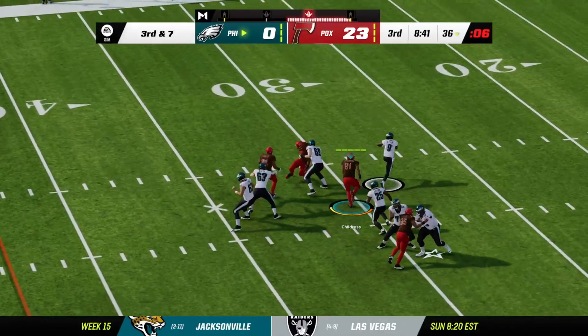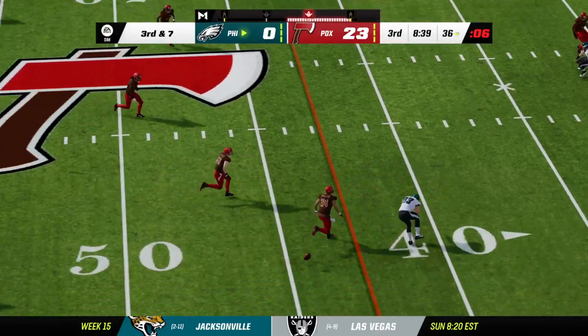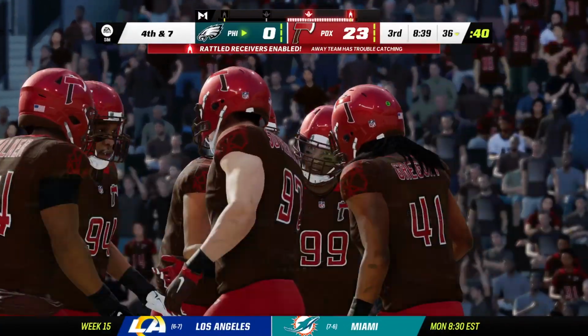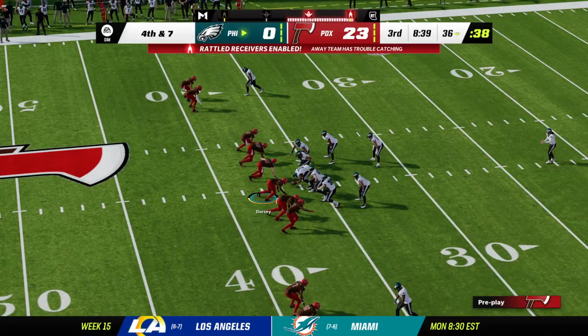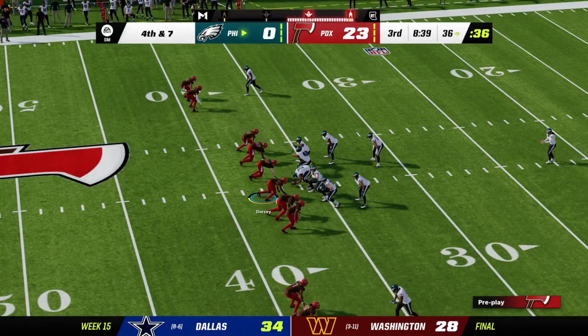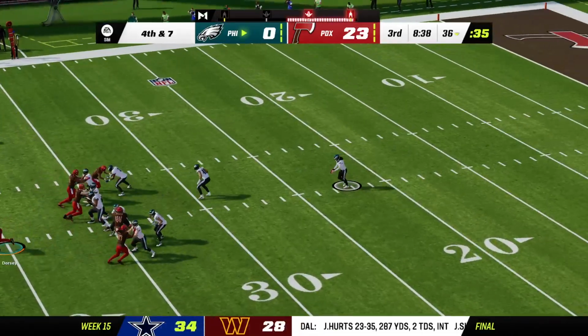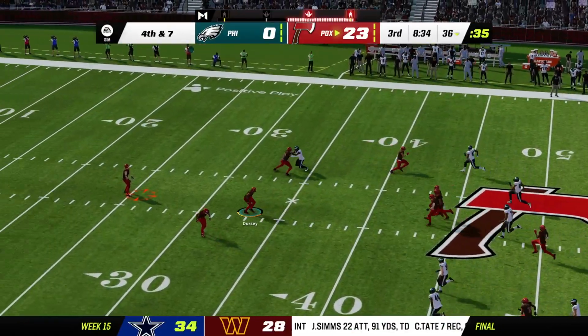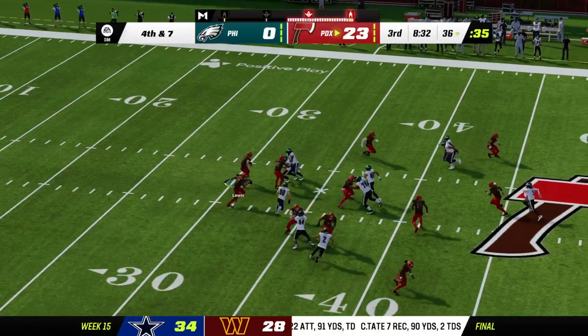Back to throw. Anthony eluding the pressure right. And that is incomplete. His impatience has to be bubbling over, trying to find a way to get his team to the end zone for the first time. He did find a way to break contain and get outside to buy his receivers a little extra time, but the connection couldn't be made on that throw. It's taken to the 26.